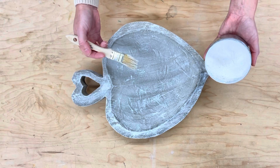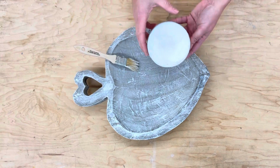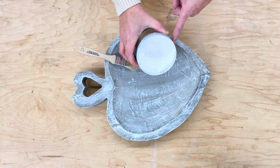So when you're doing your wood products, just kind of keep in mind what you're gonna be using it for and the look that you want with your white wax. So it's that easy. This is Dixie Belle white wax. Any brand will do. You can actually make your own homemade white wax as well.